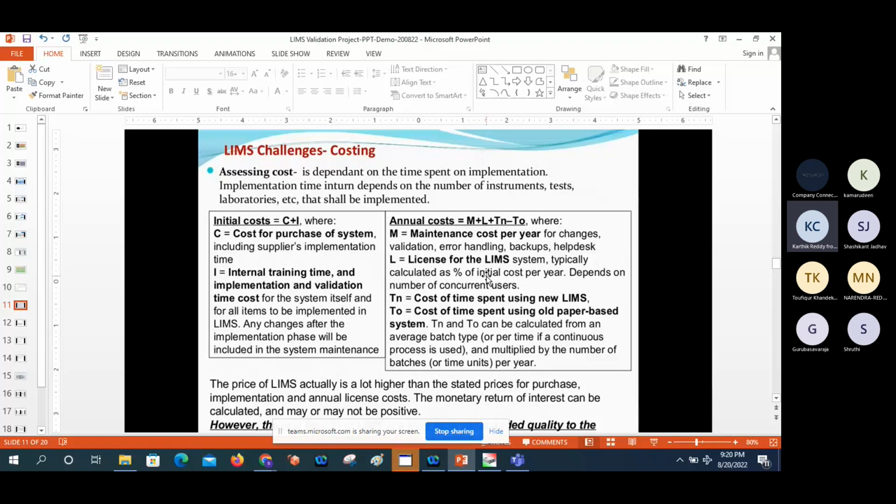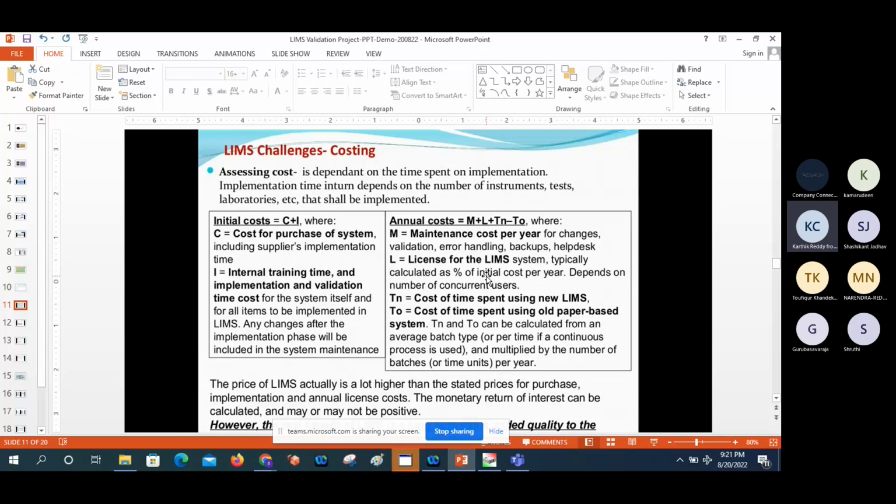The people who have good knowledge of the laboratory process can be considered as the LIMS core team, as subject matter experts. Those people take the training from the vendor, and there is the implementation and validation time cost for the system itself. If you are taking training, that is also costable. So we need to assess all the scenarios, and based on that, we will approach the LIMS implementation.